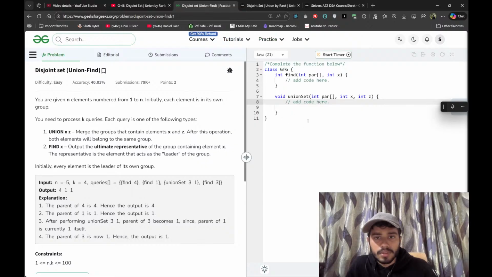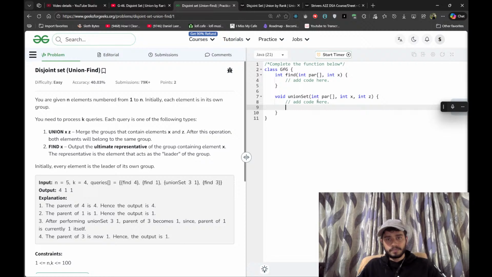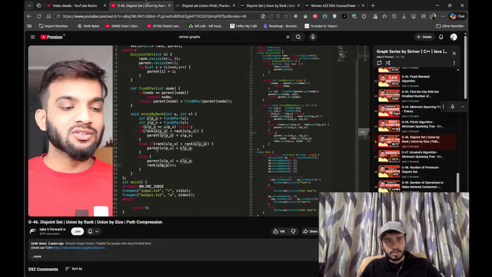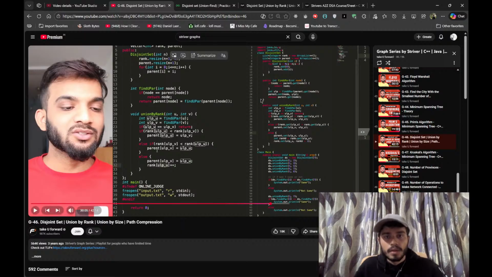Alright, so let's code this. Initially, what we had was rank and parent. How is the Java code looking? In this disjoint set you have two things.